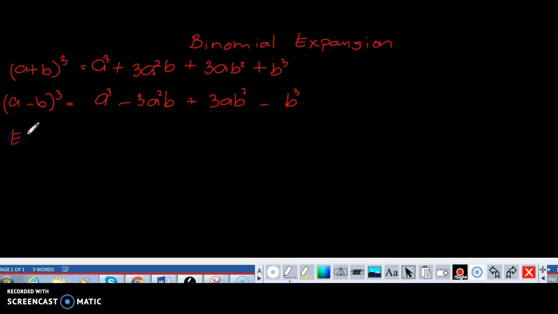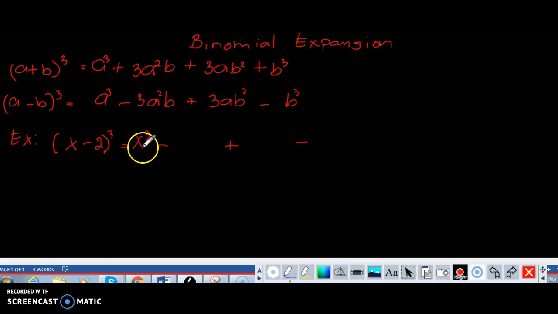Okay, so for example, I will take the second formula because this is similar to your problem. Say we wanted to expand x minus 2 to the power of 3. So this is your first term, this is your second term. So remember, first term cubed, and so on, just copy that basically. So the first term will be cubed, x cubed, and since this is minus, you will have alternating signs. So this is a minus, and then you have a plus, and then a minus later on.